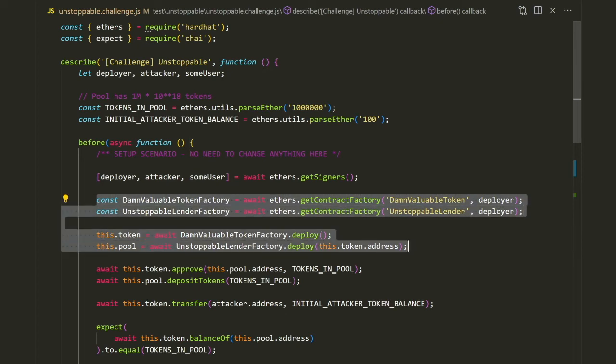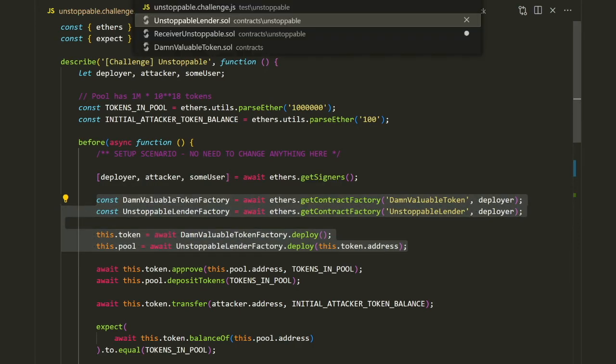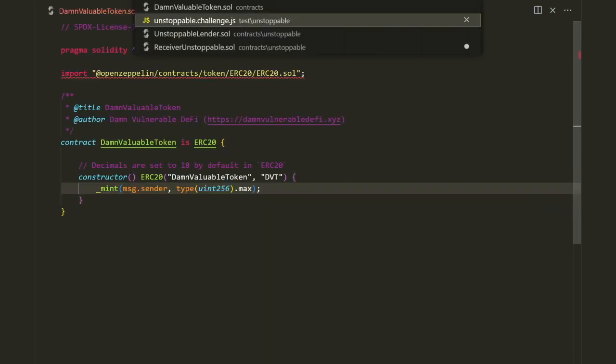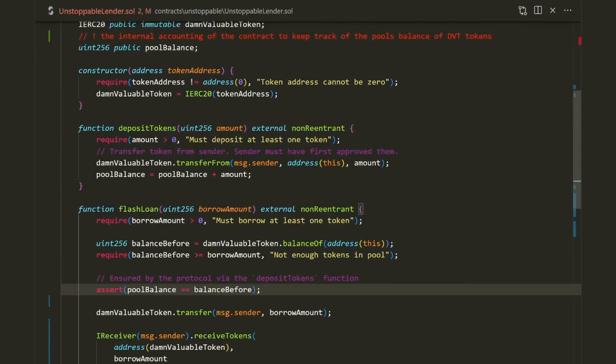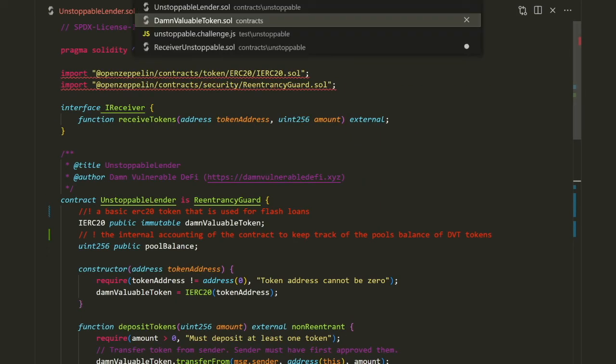These few lines here are really simple. These are just to deploy the Damn Valuable Token, which is this, and the Unstoppable Lender contract, which is this.